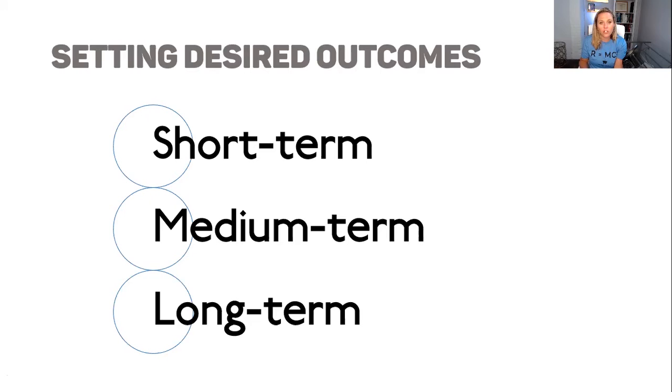So I strongly encourage you to think about short-term desired outcomes. What do you want to accomplish? What's feasible to accomplish in the next 6 months to 1 year? Then medium-term, maybe 2 years to 5 years, and then long-term beyond 5 years. What are very specific behaviors? What are changes in people's knowledge, skills, and behaviors that you want to see in the short term, medium, and long term? Each one of those builds upon each other and leads up to the broad impact or goal that you want to achieve.